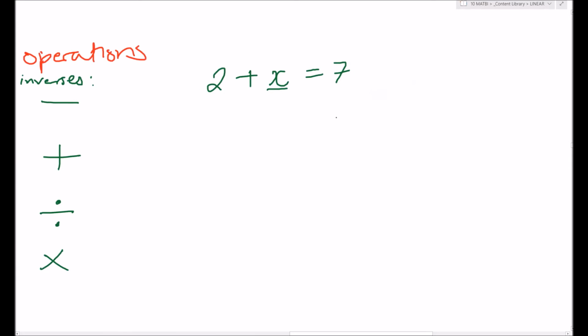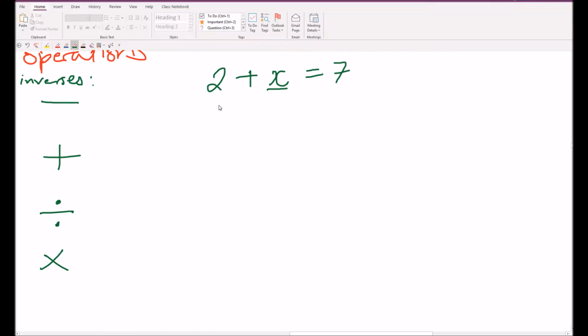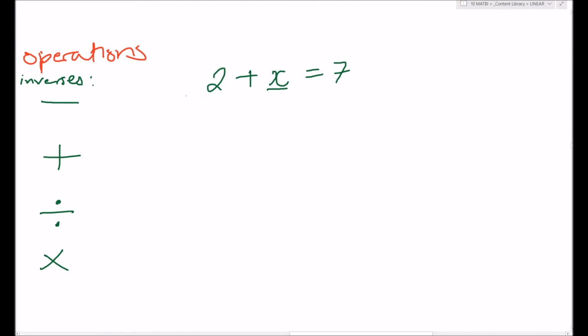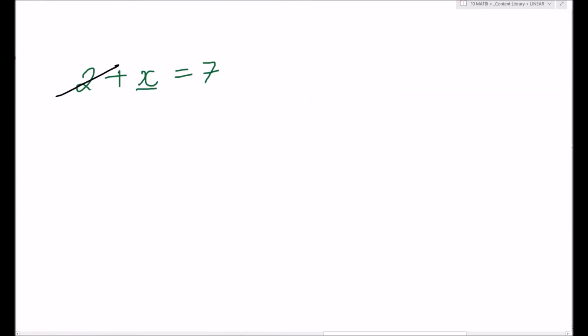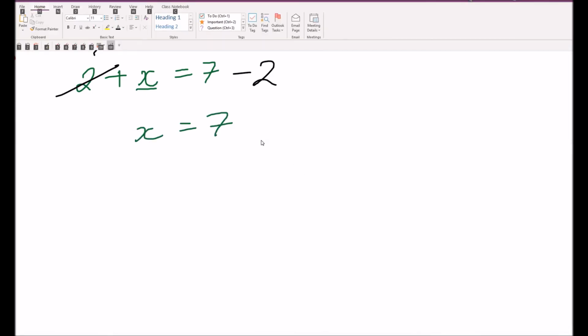Well, that's how I understand it. So any number on this side or any coefficients on this side need to be moved to the other side. So if I want to make x by itself, I am moving this 2 here. That means this is a plus 2, or a positive 2. When I move it over to the other side, instead of addition, the inverse operation is going to be subtraction. So that 2, when I move it to the other side, becomes negative 2. So what you're left with here is x equals 7, take away 2.